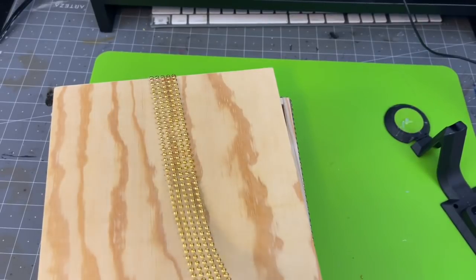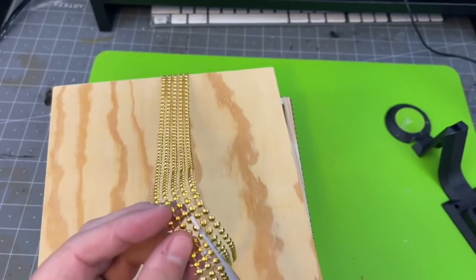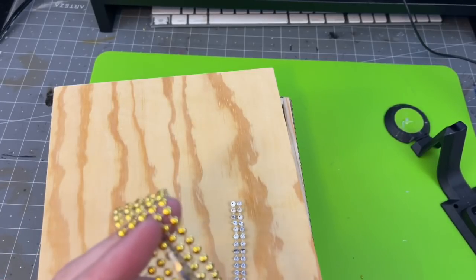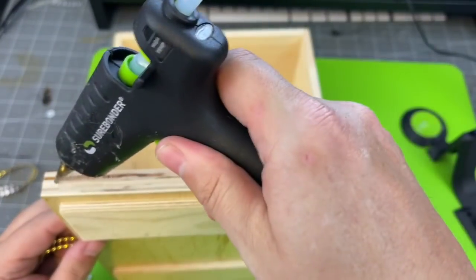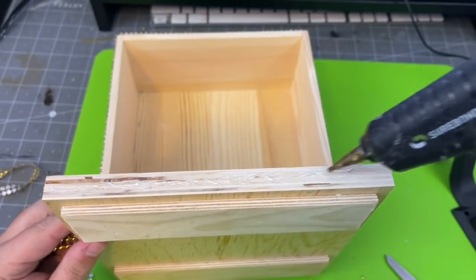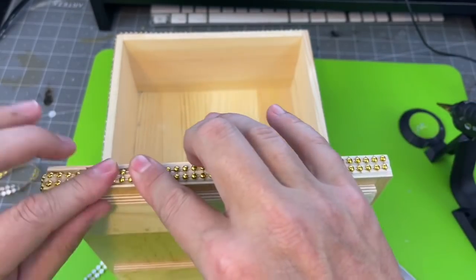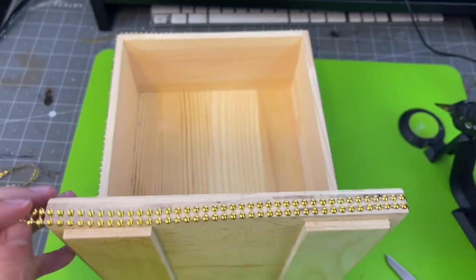Now, I did have a strip that was left, and I thought that if I trimmed this up and did like two double rows of the pearl wrap, then I could use that around the edge of the lid itself. So I am going to go ahead and do that. As you can see here, I'm just cutting up that one strip and making it into two longer strips. And then just like I did with the other pearl wrap, I'm going to use some hot glue and adhere this to the lid itself.